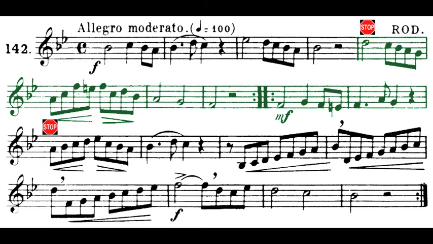We'll take this at the tempo indicated of 100 beats per minute. And that's going to be about like this. 1, 2, 3, 4. Okay, and for this one we'll conduct a 4 pattern, and I'm just going to give you a ready and we'll come in on the C.